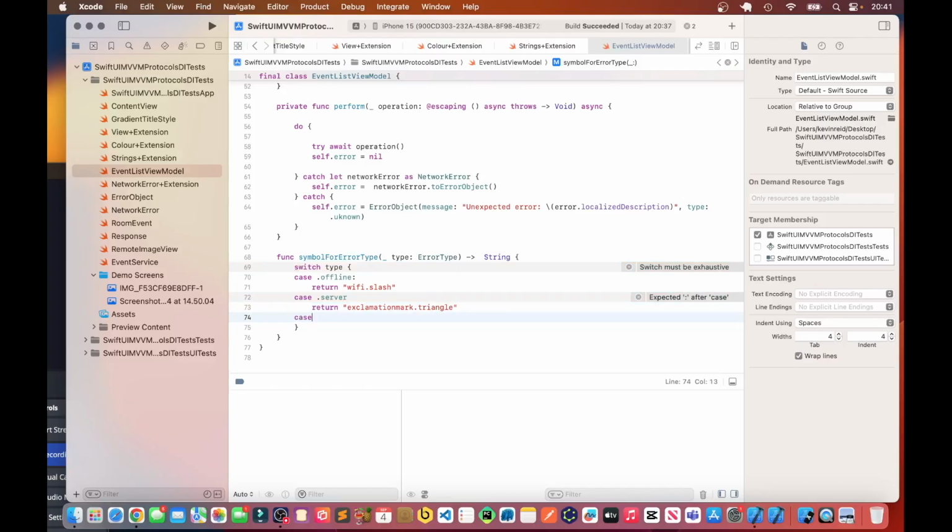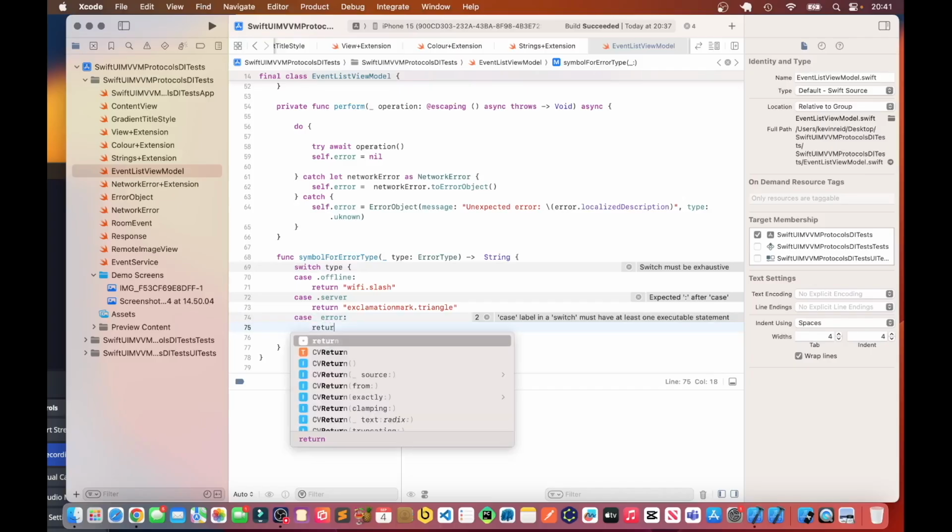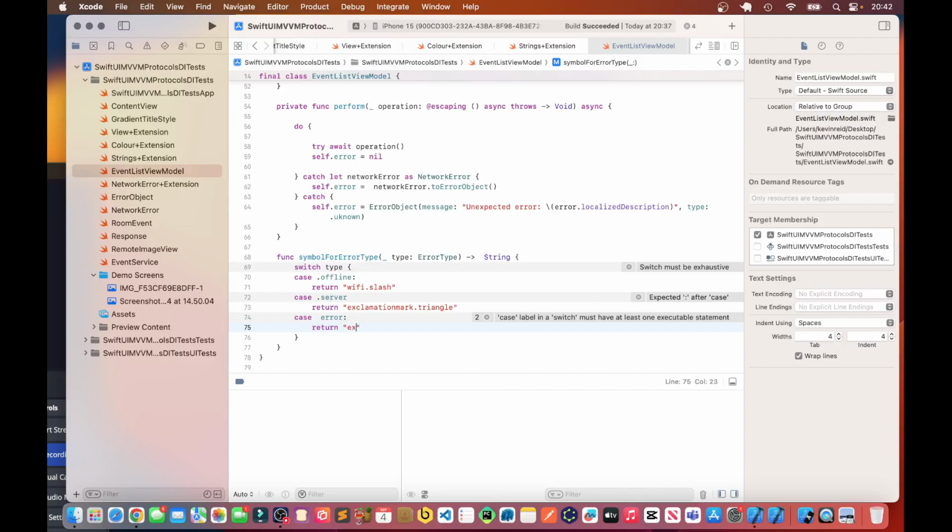If the error was an error, then we just return exclamationmark.icloud.fill.